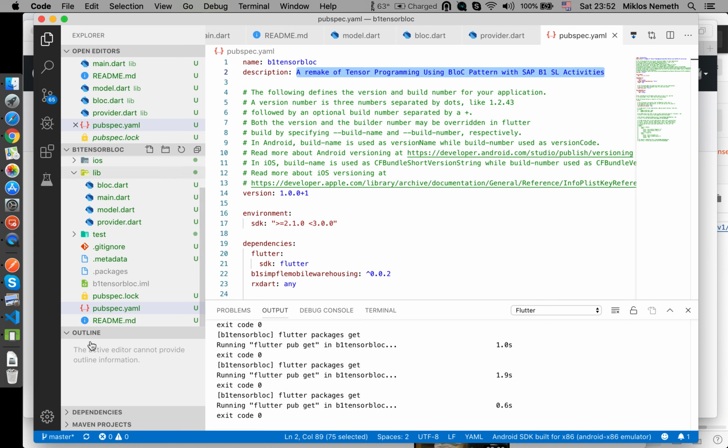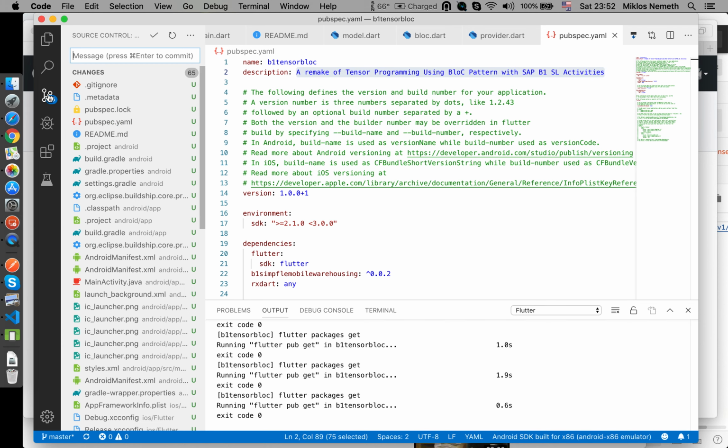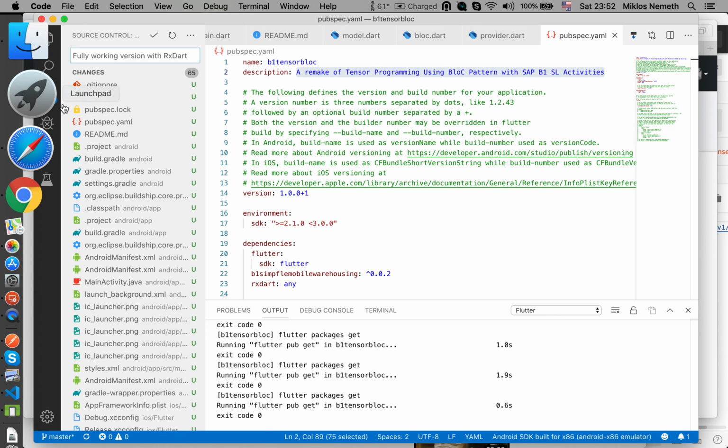Okay, now it is linked to the master, and coming to here, a fully working version with Rx Dart. Another important thing is that Tensor used an Rx Dart function here.